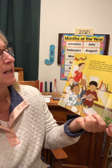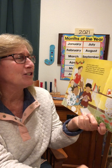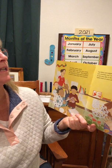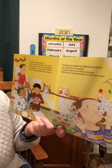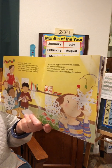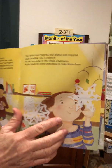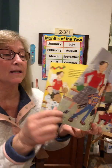At school, Sophie asked if they could make their own snow, just like you get to do. "Please, please, please," she begged. Mrs. Bloom let Sophie give everyone a stack of white paper and scissors. They folded and snipped and folded and snipped. Each snowflake was a surprise. No two snowflakes are ever alike, and no two were alike in the classroom either. Sophie made an extra snowflake to take home with her. Can you see the 6 sides? 1, 2, 3, 4, 5, 6. So we have to fold it a special way to get those 6 sides, and I'm going to show you soon.